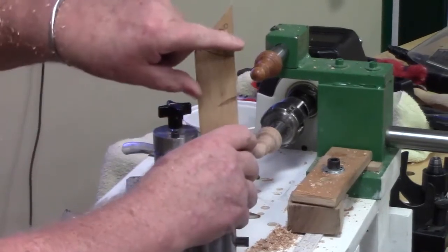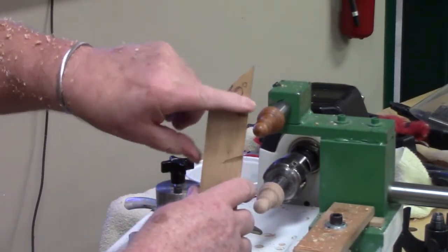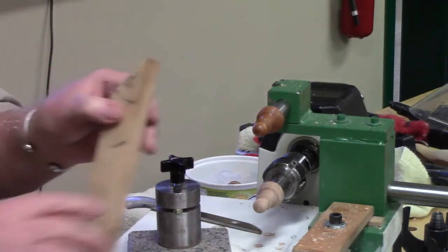This is 40 degrees. This is just a straight piece of wood, and this top point is 40 degrees. Well, that's what you want on your bowl gouge. I don't think I've got a bowl gouge. You want 40 degrees this way.